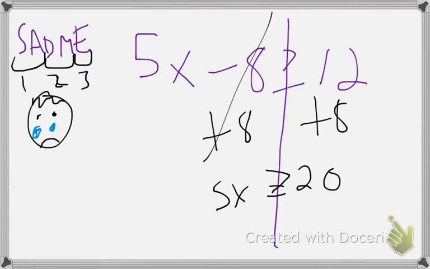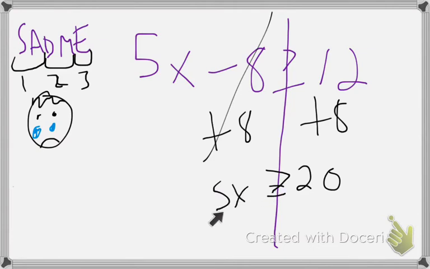Now, why did I add both sides there? You're always going to do the opposite, little algebra review. So I not only need to do the subtracting and adding first, I always need to do the opposite. So if it's minusing 8, I have to add 8. Why the 8 and not the 12? I'm getting everything away from x. Eventually I want x to be the only thing left here. So I add 8 to both sides. Now I just have 5x is greater than or equal to 20.